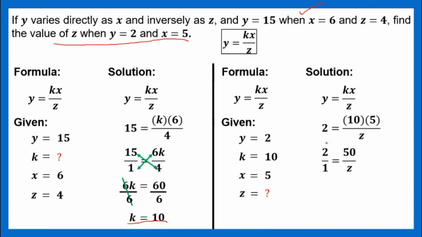Again, if ever na master mo na ang cross multiplication, okay lang na wag mong gawin yung over 1. Pero kung beginner pa, write always over 1. Para kita mo kung paano talaga mag-cross multiply. Cross multiply ang susunod. So, ayan. Nasa right ulit yung z, pero gusto ko mapunta siya sa left.